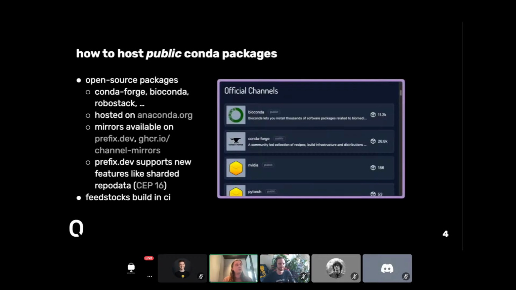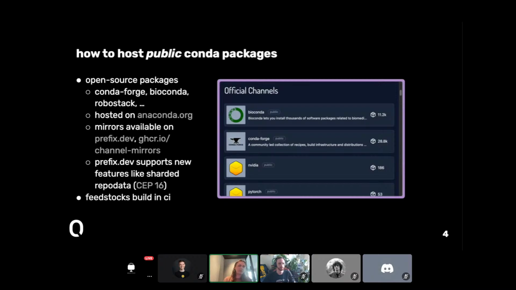Okay, so we are talking about S3 in Pixi today. But before we actually do that, let's quickly dive into how to host public and private Conda packages. For example, imagine you have a package and want to let other people use it.